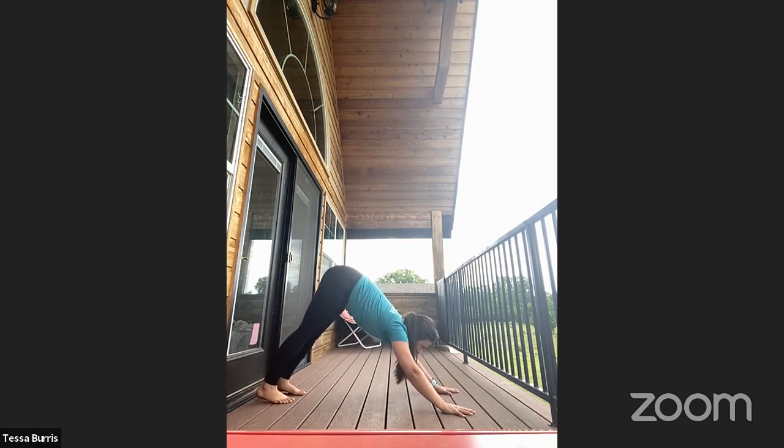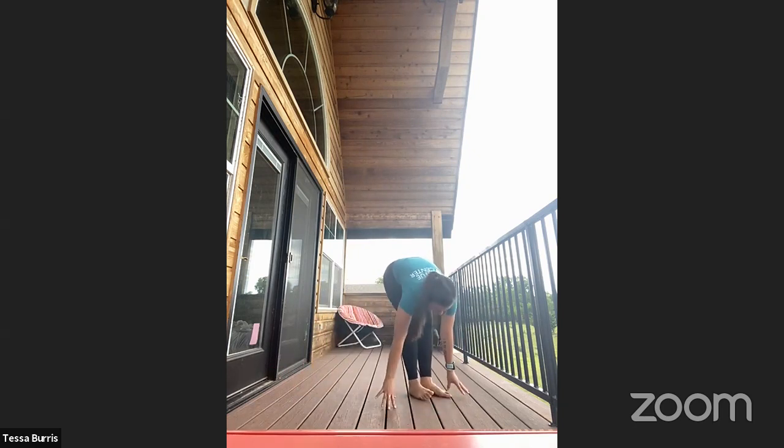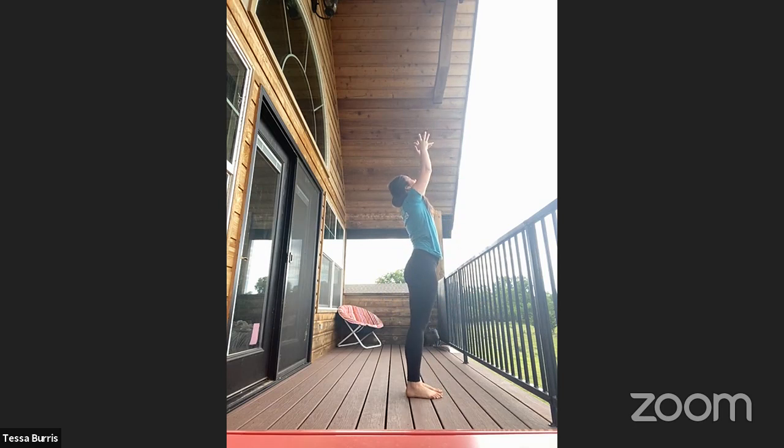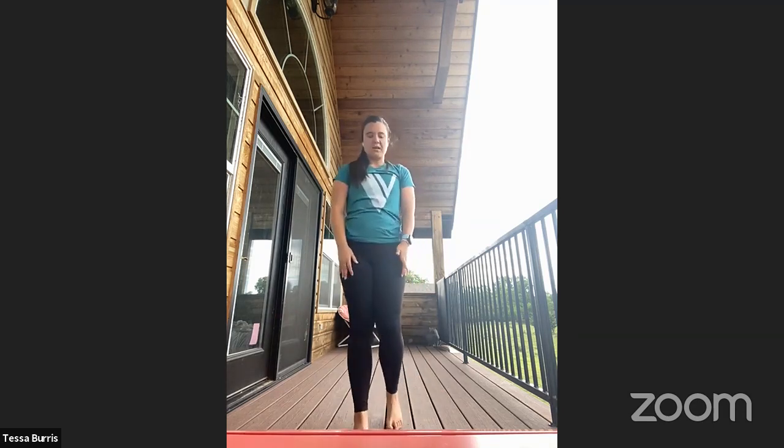On your inhale, look forward, step or hop to the top of your mat, however you need to get there. Exhale, fold. Inhale, push into your feet, come all the way up to standing, palms touch overhead. Exhale, release your hands down. All right, so that was 1. We'll do that one more time.